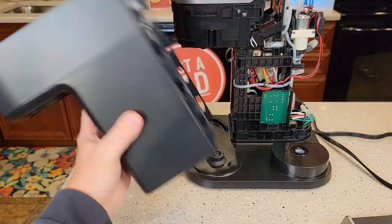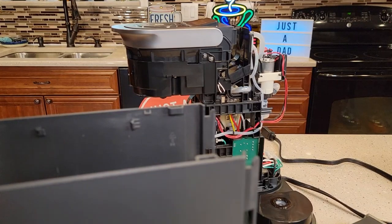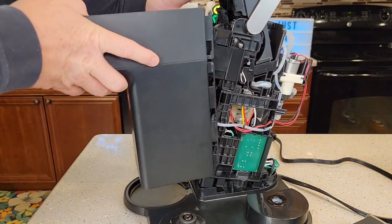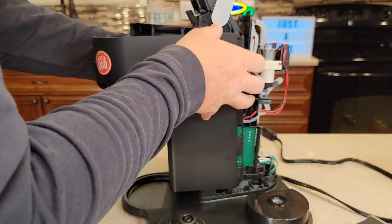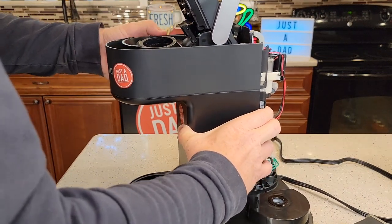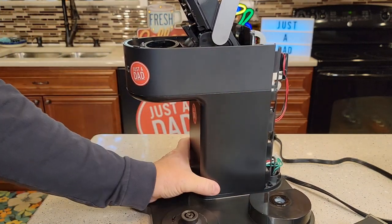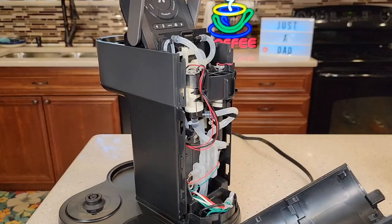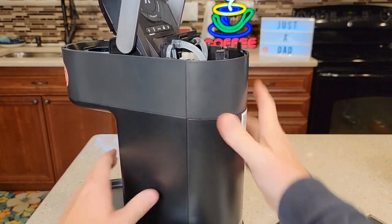Now I'm going to reassemble it in the reverse order. I'm going to put this on, then this back piece. These are not designed to come apart — they don't want you taking them apart. See how this slides in and I'm going to snap the sides. So that went together a little better than I thought. Make sure this is all flush. Now you're going to come around back, you're going to slide this on, line up those tabs, and it should slide on and kind of snap. It goes together real easy.